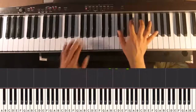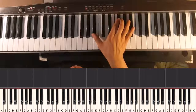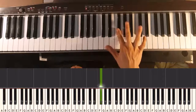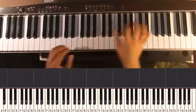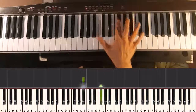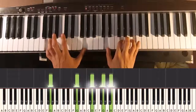Okay? And then on this F sharp major chord, there is also another figure that comes in, and it is A sharp, F sharp, D, C sharp, B. And again, it's on the fourth beat, so we go 2, 3, 4 E and 1. And on the 1 there, you see that we've gone to the G major chord.